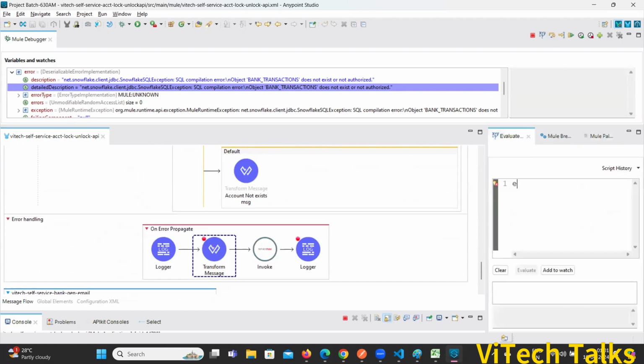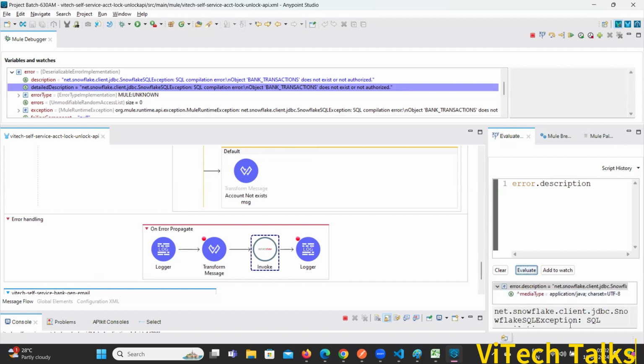So here we are mapping, right? So error dot message we have given. Let's evaluate. See, error dot message is null. So that is the reason we are getting empty values. This one is description.